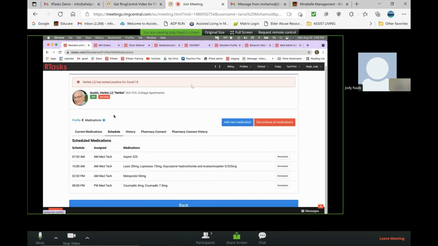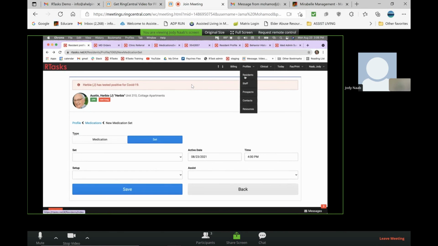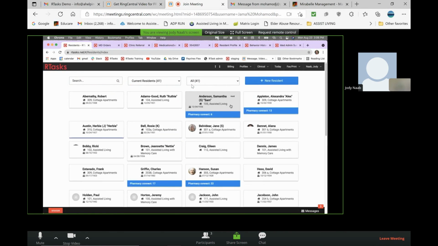What does that mean? Pharmacy Connect. Okay, come in. Later. So Pharmacy Connect is our one-way interface. This is telling me this client has 13 new medications that were sent over from the pharmacy that someone needs to do something with.